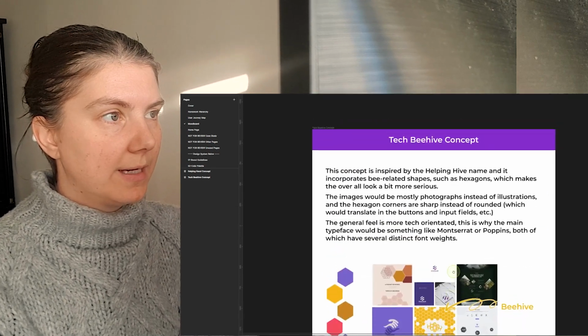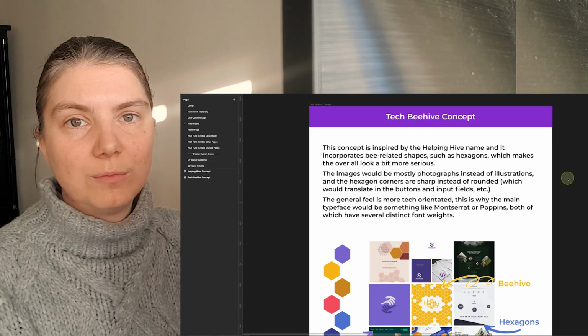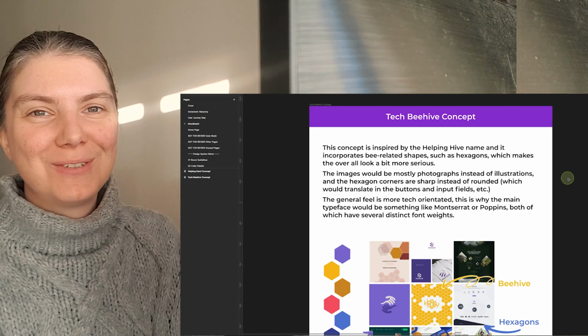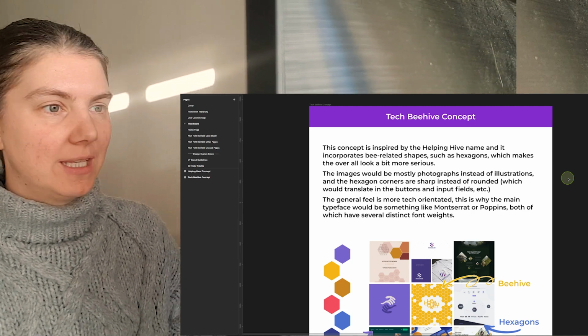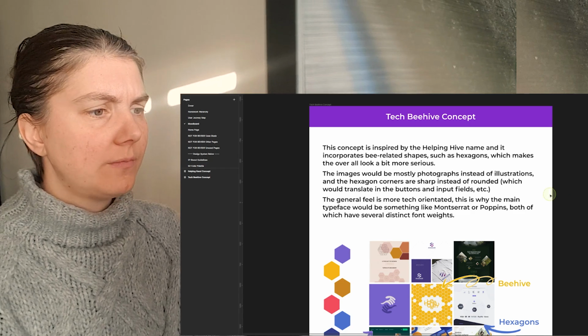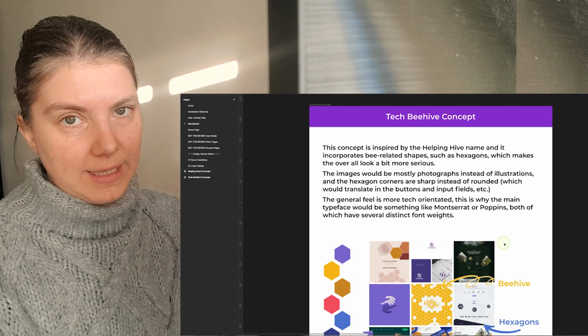Why I named it Tech Beehive is because, from Helping Hive, obviously, I took the beehive concept and ran with it for this mood board. And obviously I had this idea from the beginning.